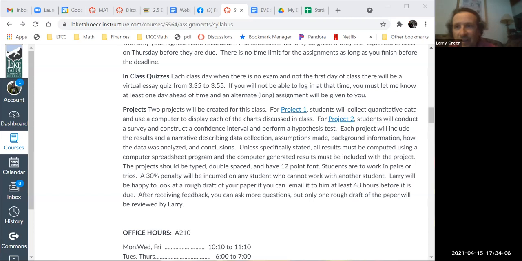Okay, now I'm going to try something I've never tried before. So I hope it works. It's a technology thing. Well, first I'm going to unshare my desktop. And next, let's hope this works. I'm going to stop recording because I'm done lecturing, talking about the project. So I'm going to stop the recording.